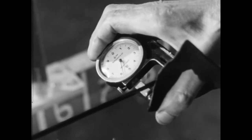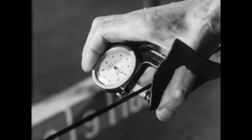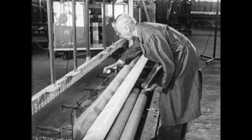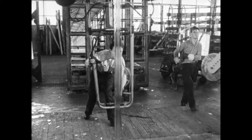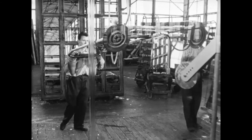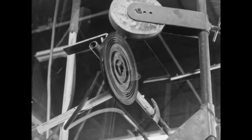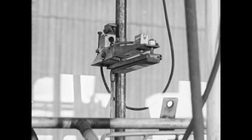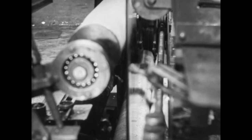This thickness depends on the speed with which the glass is drawn. The slower the speed, the thicker the glass. The factory produces glass of thicknesses ranging from single strength to 5/8 of an inch. When the upper edge of the glass strip trips a lever, an automatic cutting device is put into operation.